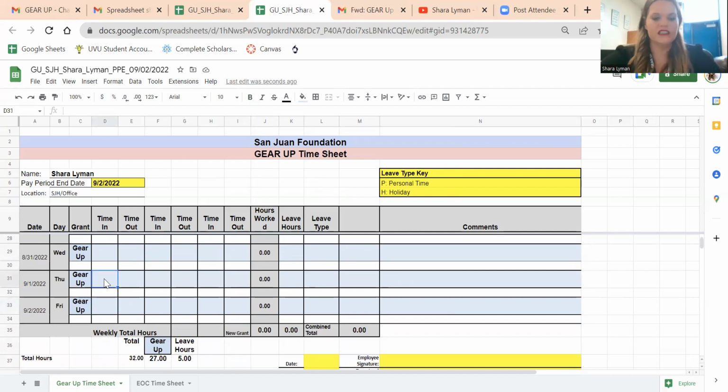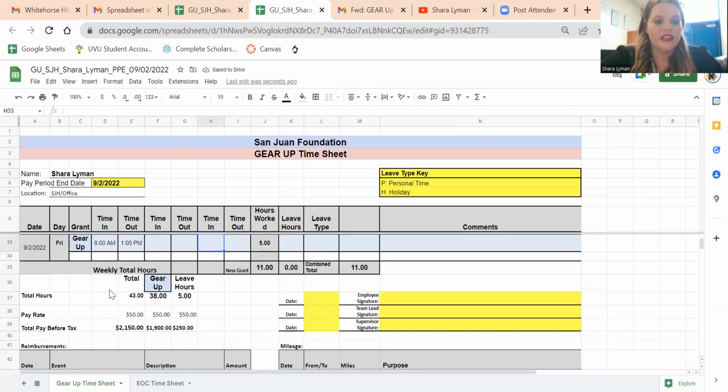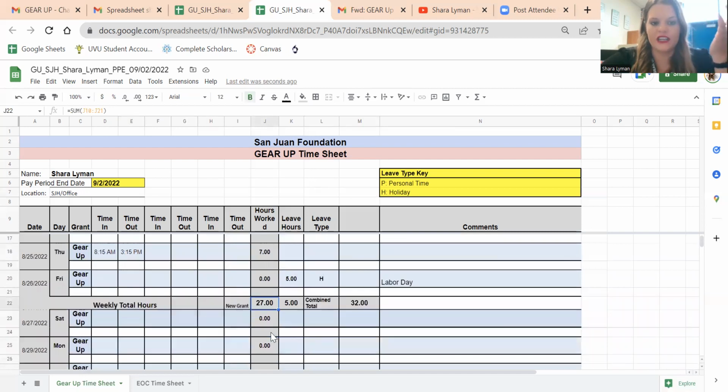So I'm going to say I worked 8 a.m. to 10 a.m., short day that day because I left for a little while and then I came back at noon and I left at 4 p.m. Here I worked 8 a.m. to 1 p.m. Okay, so there's 11 hours there. Now, looking down here, by the way, I just put myself $50 an hour for this example, so please don't freak out when you see that. I just use it for an example. All right, so here I now have the total hours worked for both weeks because this total and this total aren't going to be added together there.